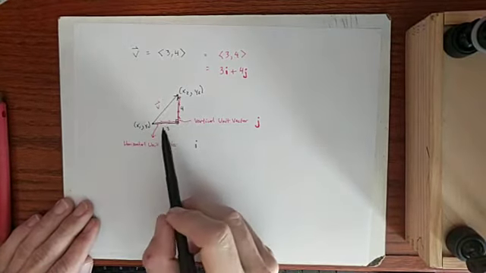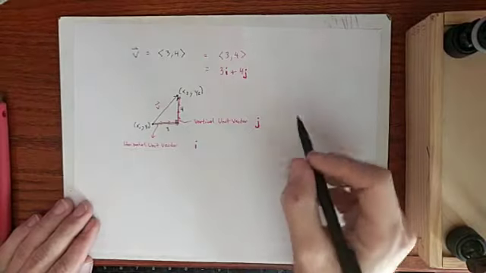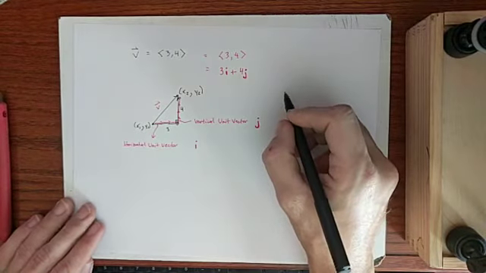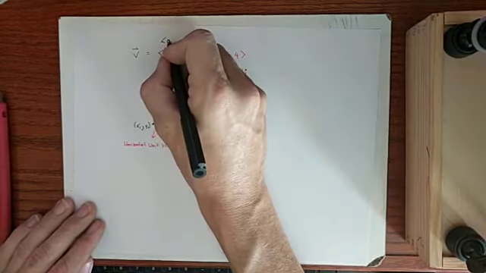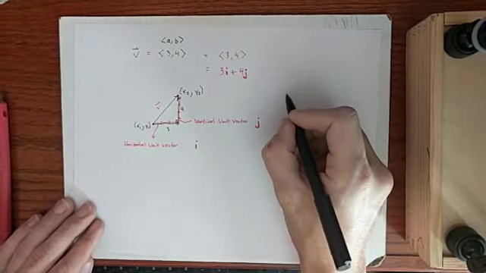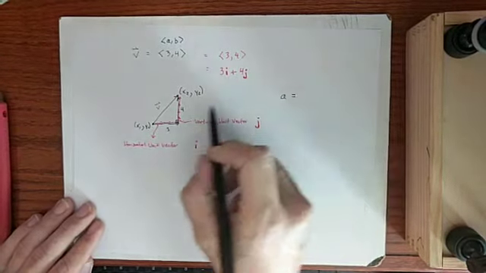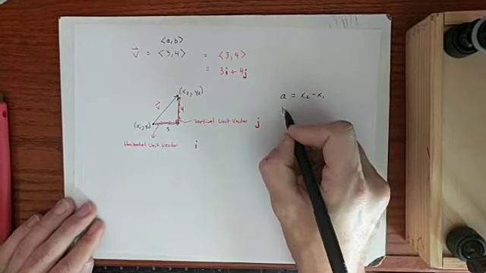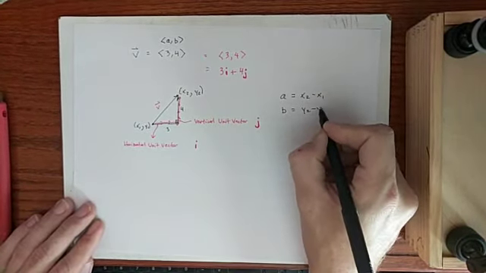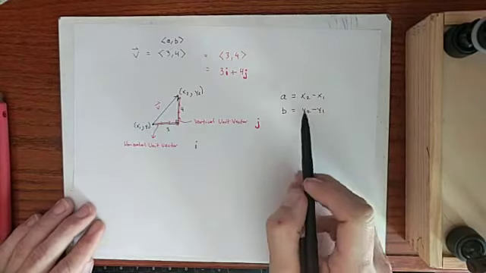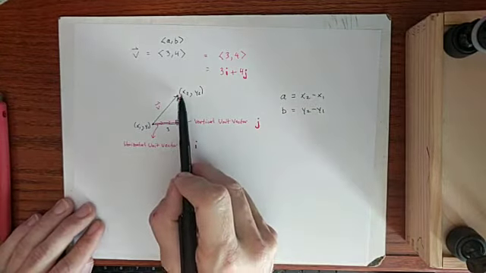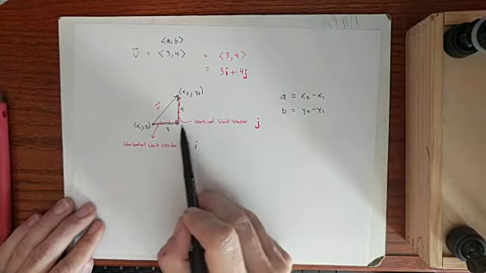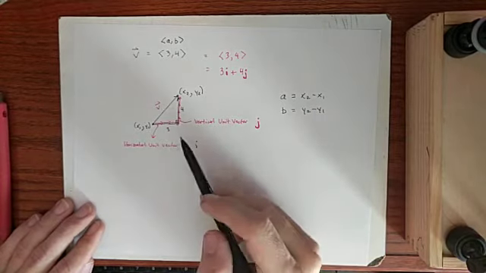Okay, so what we know, if we want to find these components, and all we know is the initial and terminal point, what we need to do is find the rise and run, right? So if these numbers are a and b, then a is x2 minus x1, and b is y2 minus y1. And that should look familiar to you because that's the run and the rise. And you would do 4 divided by 3, of course, rise divided by run to find the slope of the line.